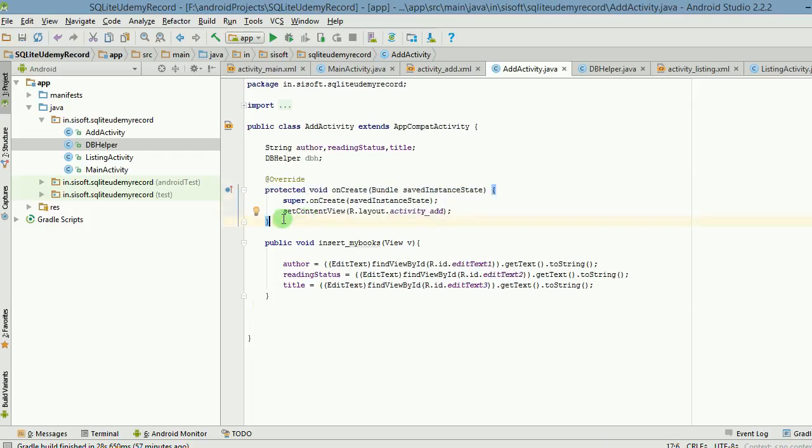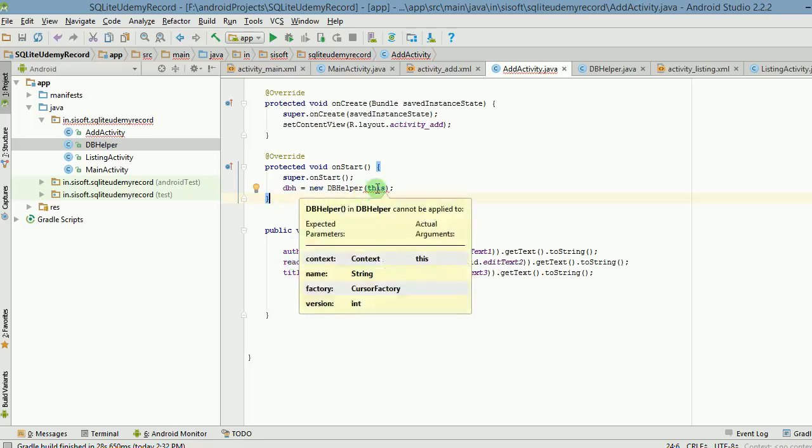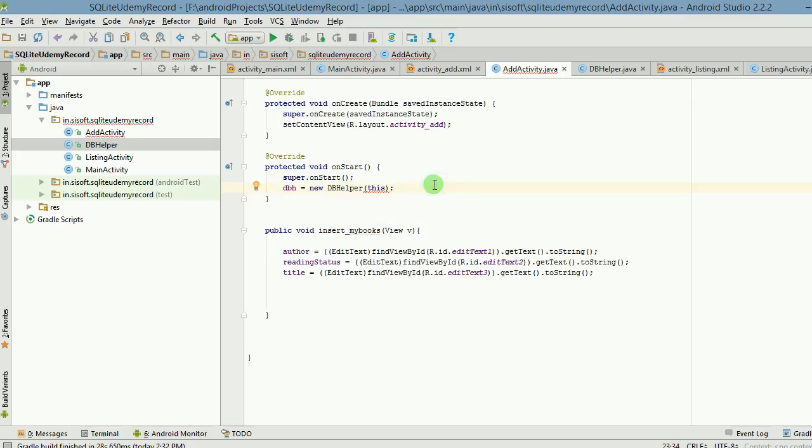There's another method called onStart, and it basically is called automatically whenever the activity starts. And we need to call that method because we got to make sure that the database gets loaded into the system as a user reaches this screen. So we will do that. So I have put the overridden onStart method here, and this will now ensure that whenever the activity starts, we have the database helper object available to us so that we can start accessing the database. There is an error here, but it will go away as we complete the entire program.